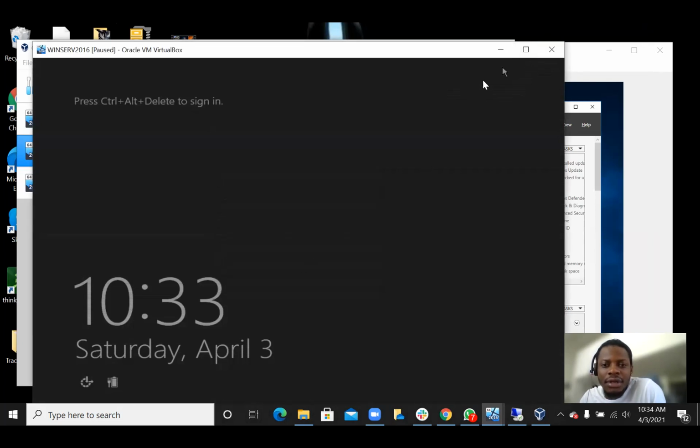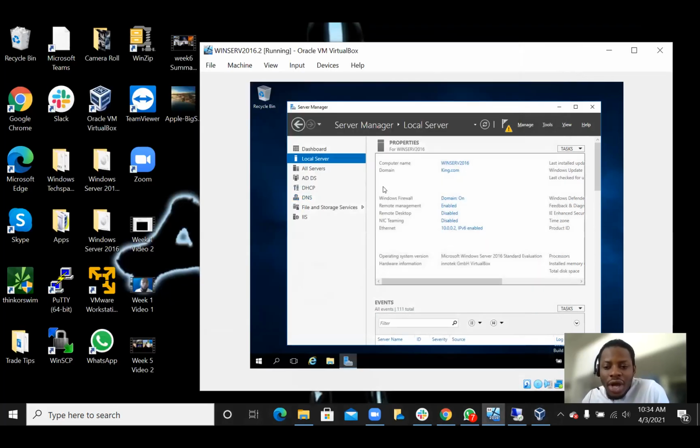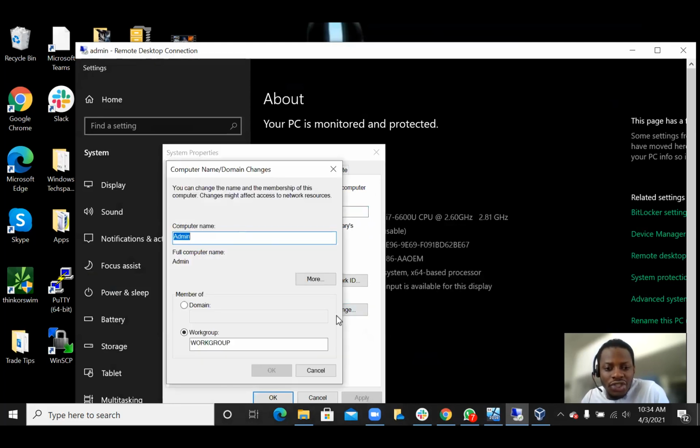Okay. But what I was saying is that if you go to a machine, it doesn't matter if it's a virtual machine or not. If you're at a work environment, so long as you have the domain name, and you want to introduce a new machine to a domain, all you've got to do is go on that machine itself, go to change, and switch from workgroup to domain. But if you go into change and you see it's already set to a domain, you have to change that domain name. Say it was jarvis.com, which is your own domain. If the machine here had jarvis.com as a domain controller, that means that machine was introduced to your domain in Sweden.